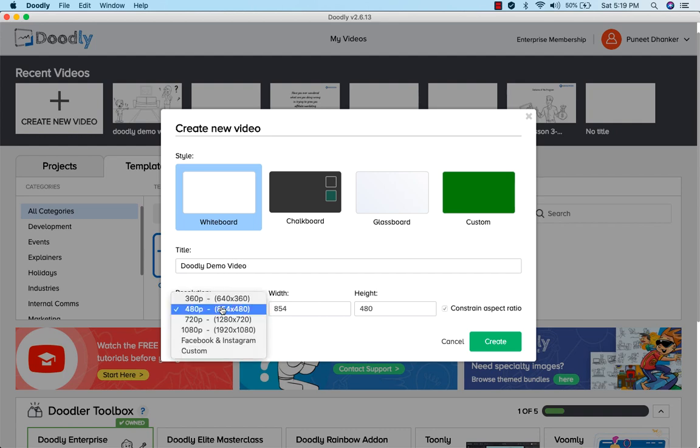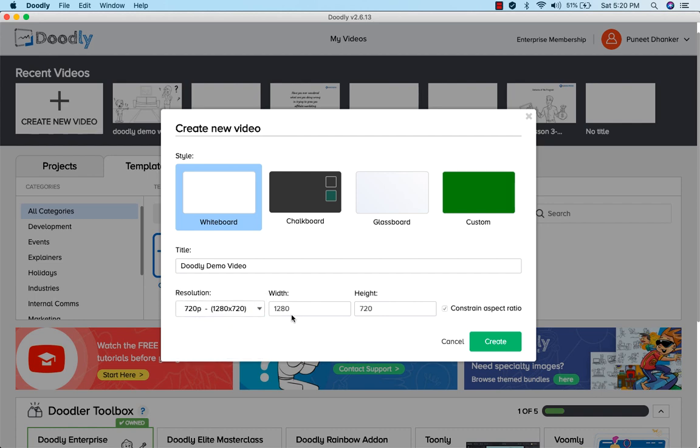Select the resolution. Now here we can see multiple resolutions, but what I suggest is to go for 720p, because 720p allows you to retain the quality of the video, and most of the time it even plays in areas with very weak network. But you can choose the best quality, which is 1080 pixel, and then there is a specific resolution for Facebook and Instagram as well. 1080 pixel gives you the best quality. So let's select this 720p for this demo.